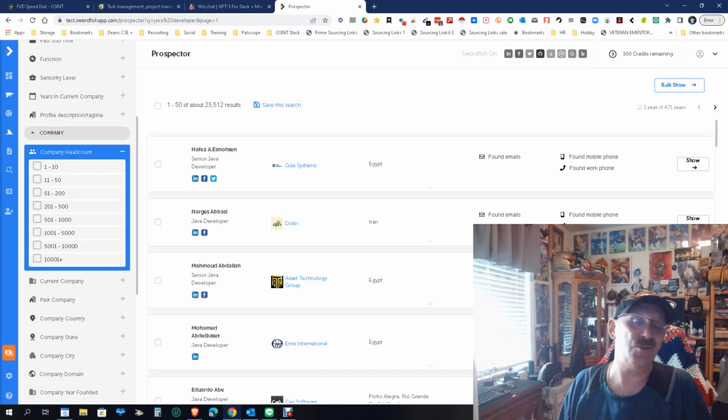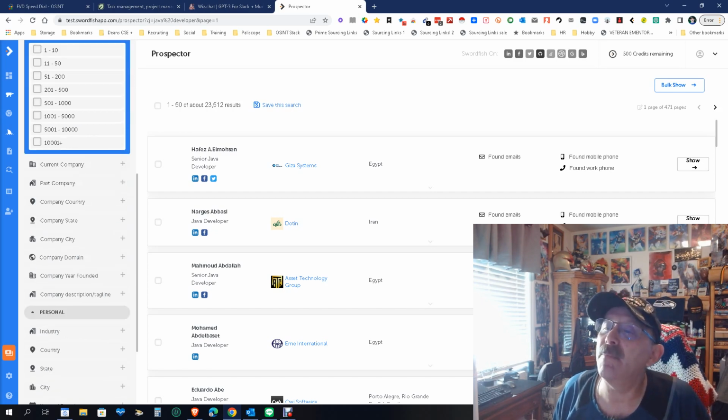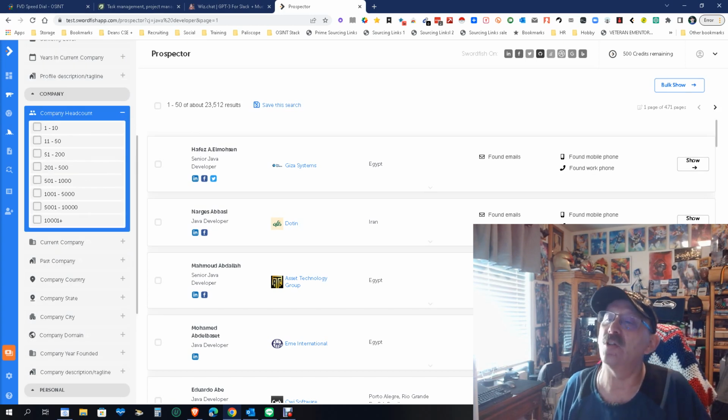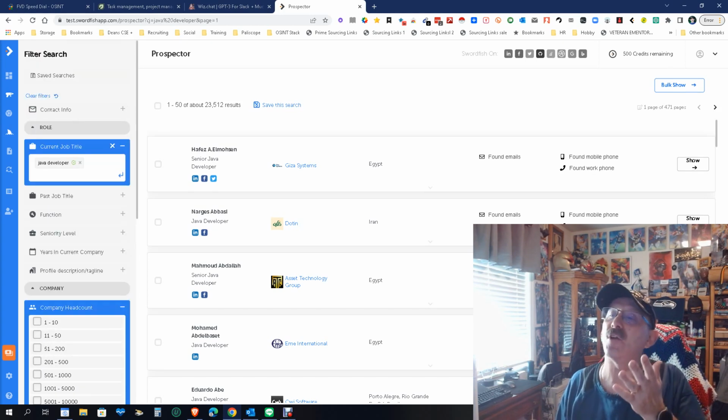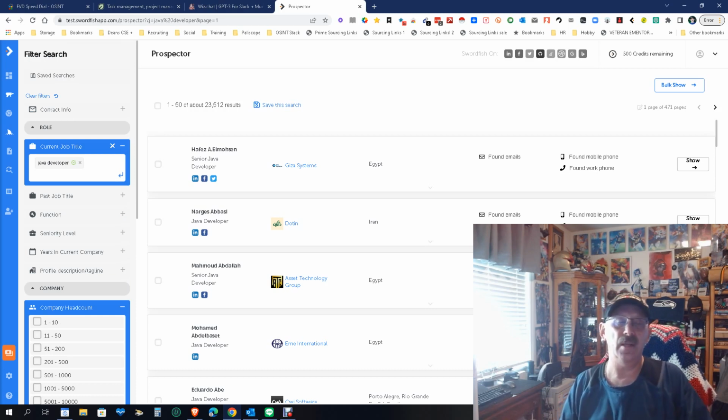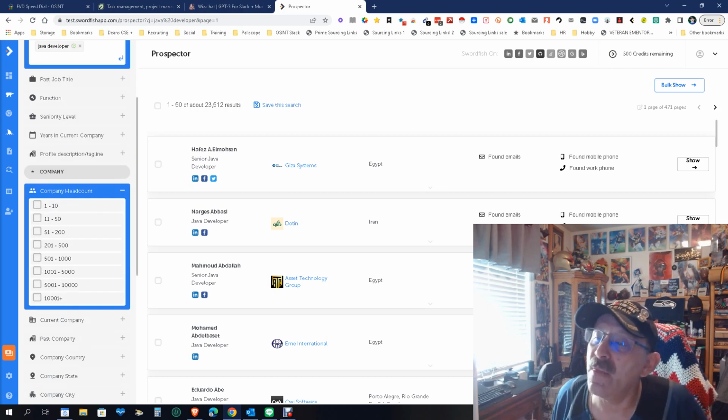This would actually allow you to target companies better. Current company, past company, company country, so you can make sure we're in the right country. Company state, company. So that's if you're going to do it based on the company info as well. So, hey, your company does really well when it hires people from Microsoft. Let's target Microsoft. There you go.